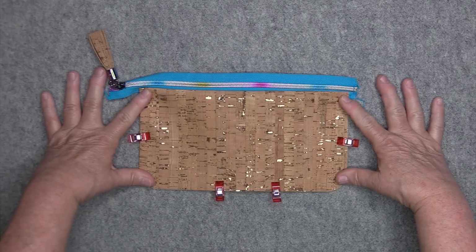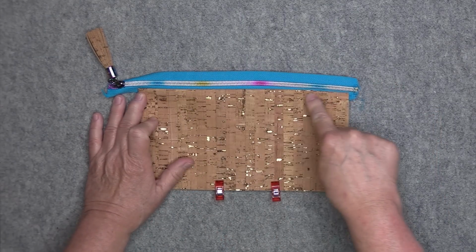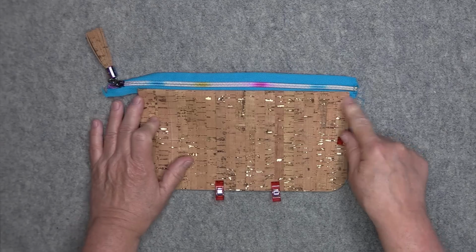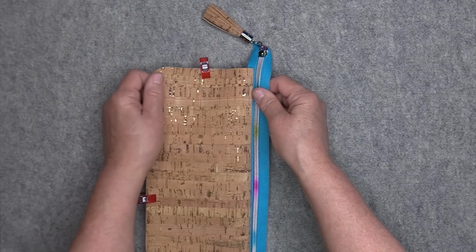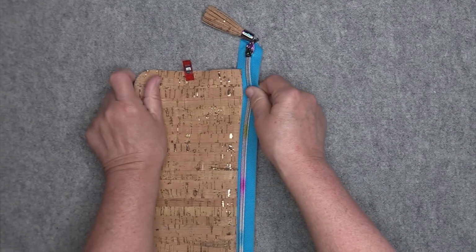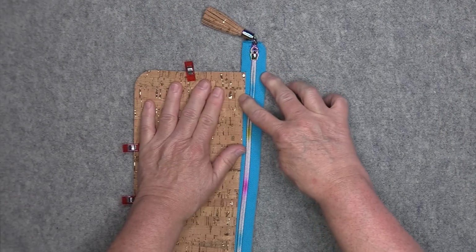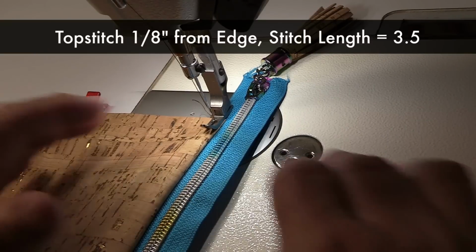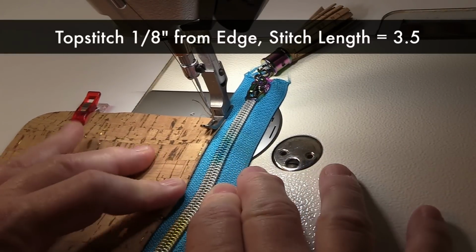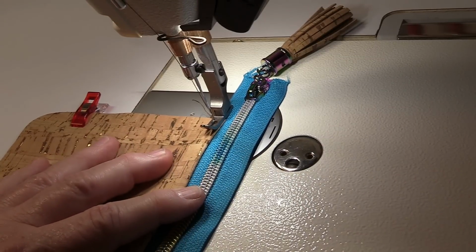Once you have the sides and bottoms clipped together, we're going to top stitch 1/8 of an inch away from this edge here. As I do this at the sewing machine, what I like to do is pull this section here, the zipper pocket section, and the zipper at the same time. That helps this seam to lie flat so that you'll get a nice line of top stitching. I'm top stitching 1/8 of an inch away from the edge with a stitch length of 3.5 and do back stitch at both ends.